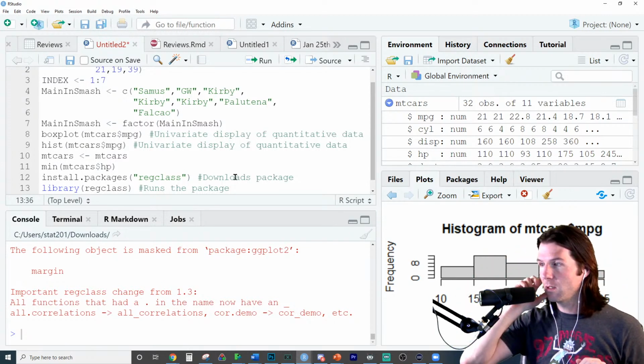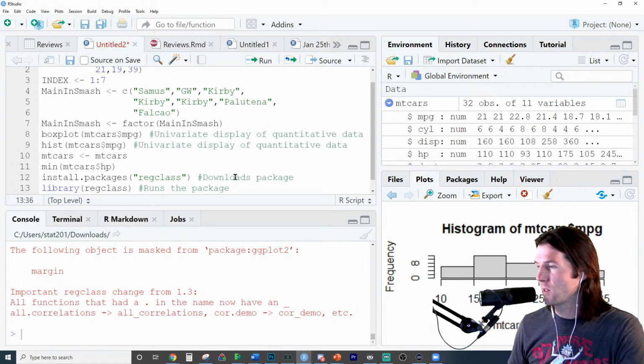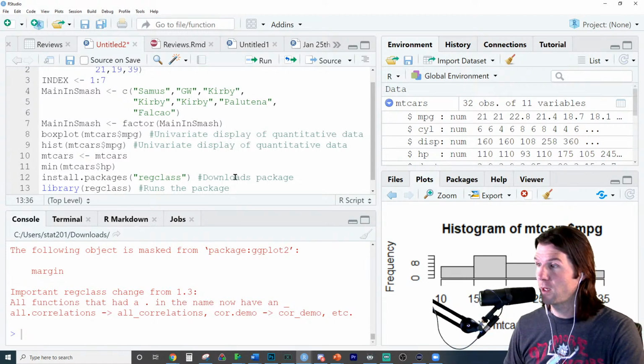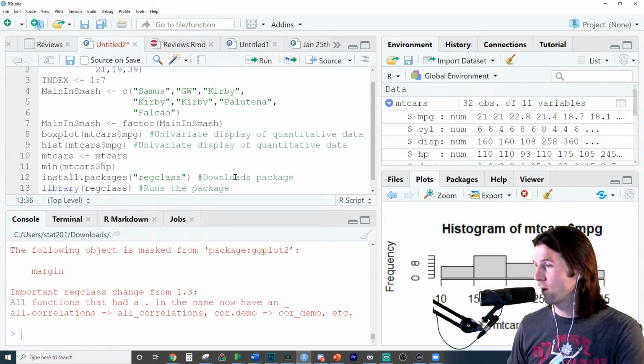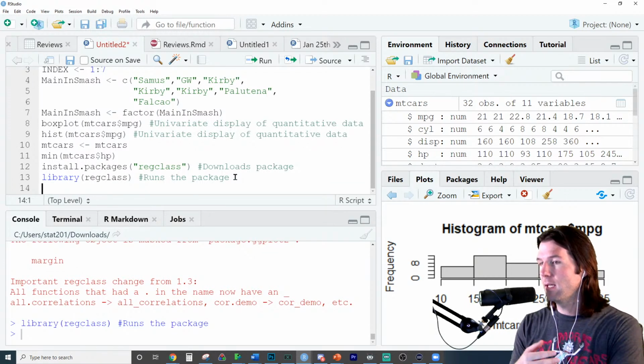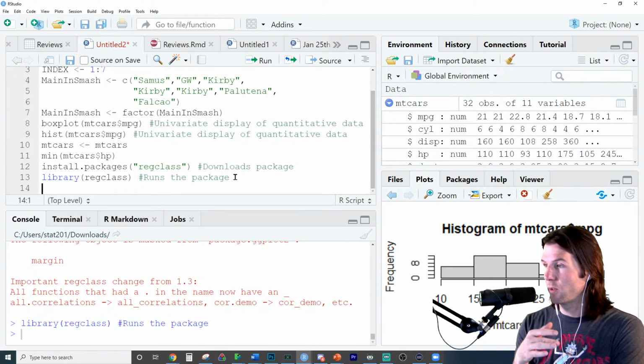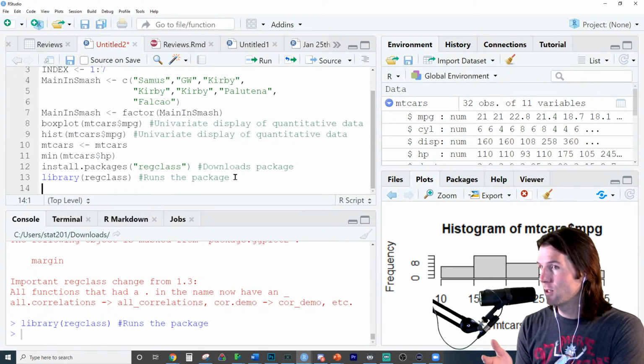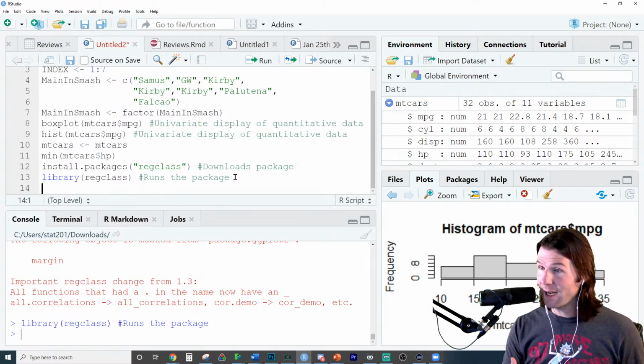So the reason you call your libraries, and there are default ways to get libraries to load up, but they're sometimes frowned upon because what if you send someone your code and they don't have the package running. So a lot of times you want to call your packages when you're doing it. And you notice the package is already on, so I don't need to rerun it. Now that the package is on, I can access things inside of the package.